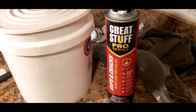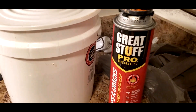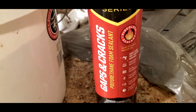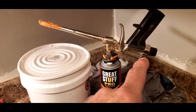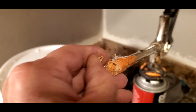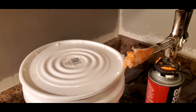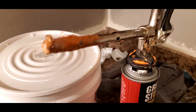And then my spray foam — spray foam is the red can. You can also use this as a fire retardant, a fire break. It's just a gap filler. I have the gun and I love this because I can shut it off. The end will have a little bit of dried foam on there, so all you do is just break that off, clean off that tip a little bit, and you're good to go. You'll get this every once in a while but it's not a big deal.